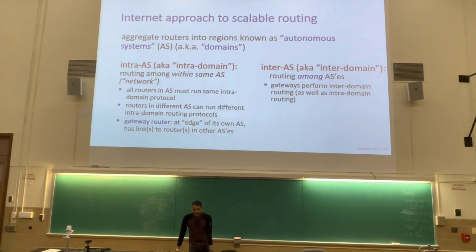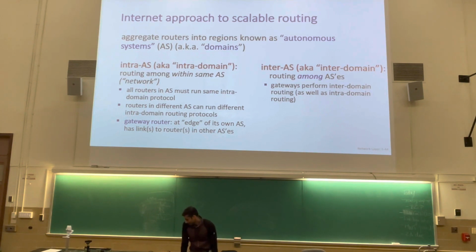In the internet, every single one of these networks or domains has an intra-AS routing protocol, like link state or distance vector, and there's only one inter-AS routing protocol. Some routers in each AS are called border routers or gateway routers. Border routers and gateway routers are often used synonymously. Gateway is a term also sometimes used synonymously with a router. But in this context, if you're seeing a gateway, it's generally at the edge of the network.